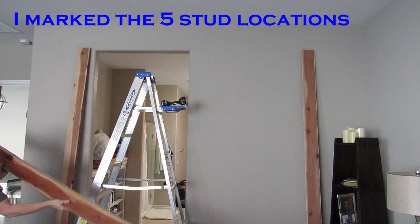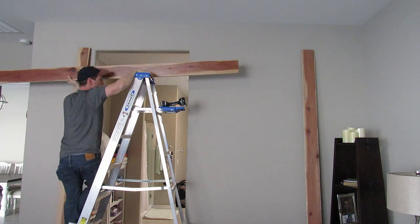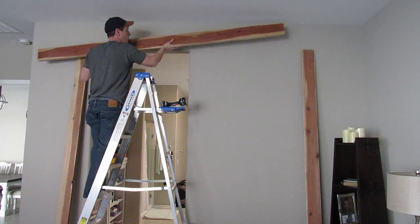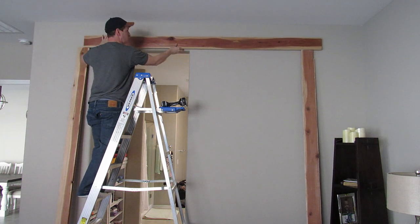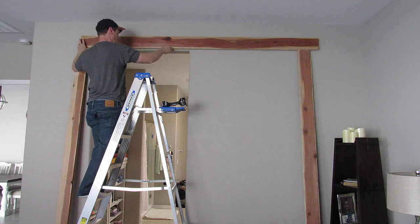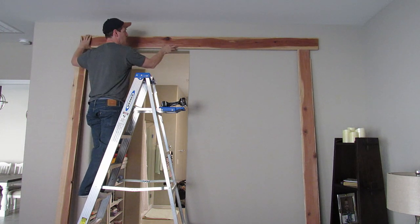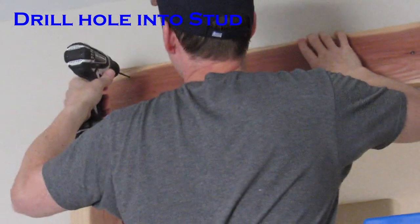As you can see, I'm doing this by myself, and I wouldn't recommend doing this, but I had no choice. So as you can see, I had a couple extra boards. One of these was cracked, and the other one I messed up with a tongue and groove. So I used this to prop up the header board for myself, and then now I can find the stud and go ahead and drill it and put my first screw in.